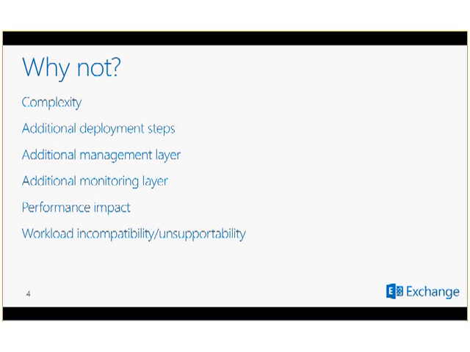Oftentimes, we hear that people don't virtualize because of unsupportability or incompatibilities with certain workloads. This used to be a problem with Exchange. Exchange used to have a number of very desirable features or entire component areas like unified messaging that were not supported for virtualization. And so that was a common reason not to virtualize. That's less of an issue with Exchange these days, but continues to be an issue with some other workloads. And then cost is on this slide as well.